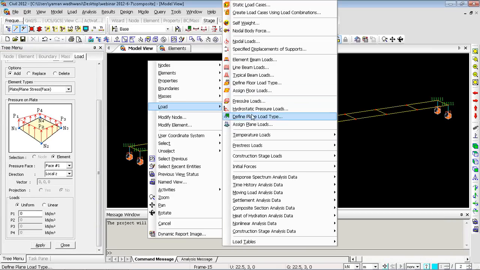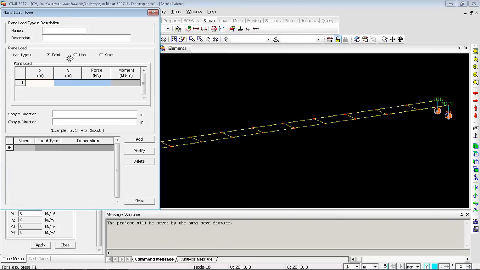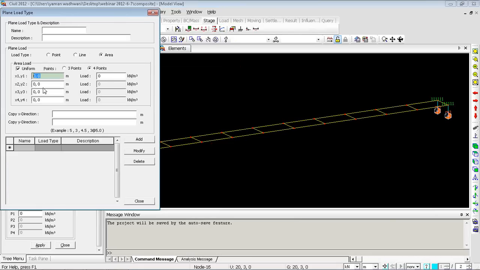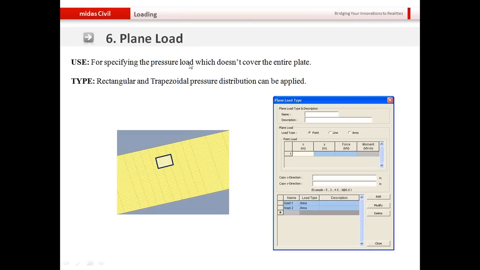You can define the plane load from here. So whether point, line, or area, define the coordinates on the plates where you want to apply the loads, and you can apply loads at any point on the plate. Any area on the plate can be loaded.